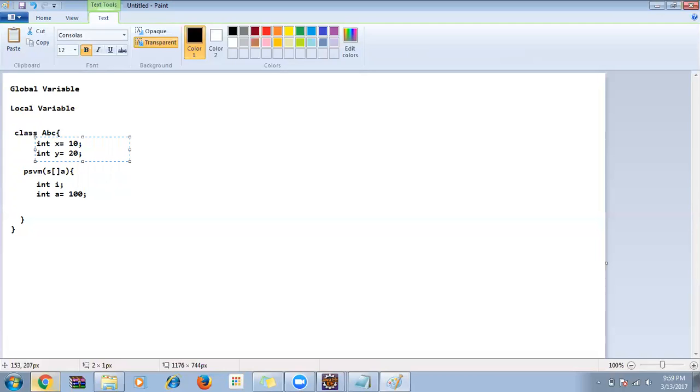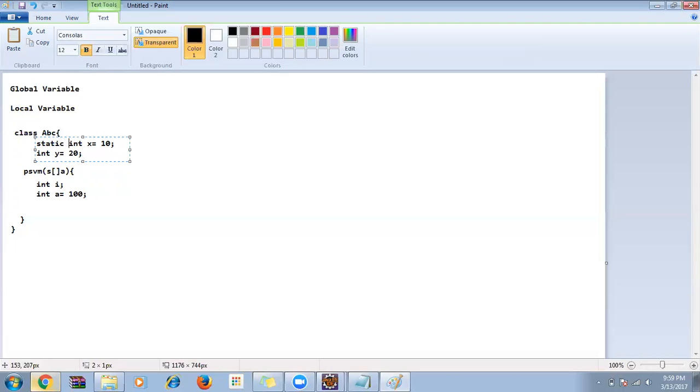Any variable declared outside the function is a global variable. Global variables always will have a keyword. There are two types: one is static, another one is non-static. I'll tell you the difference between static and non-static tomorrow.